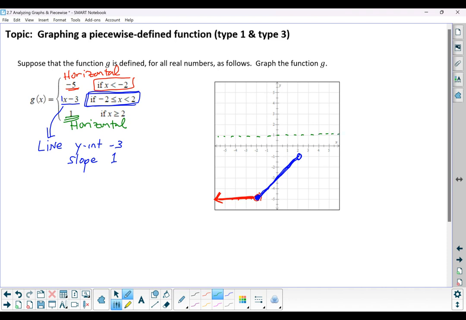The domain of this piece is for x values that are greater than 2. So we would have a filled in circle here because it's including that x value of 2, and it's all of the x values that are larger than 2. So I'll erase everything that is to the left of that particular x value. Because of this last piece, this graph would be not continuous, and the reason is this jump right here.